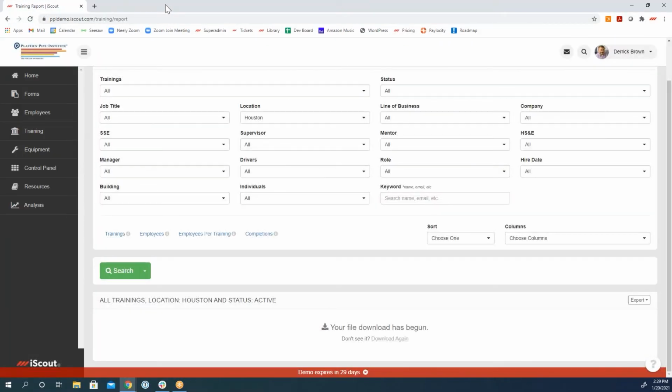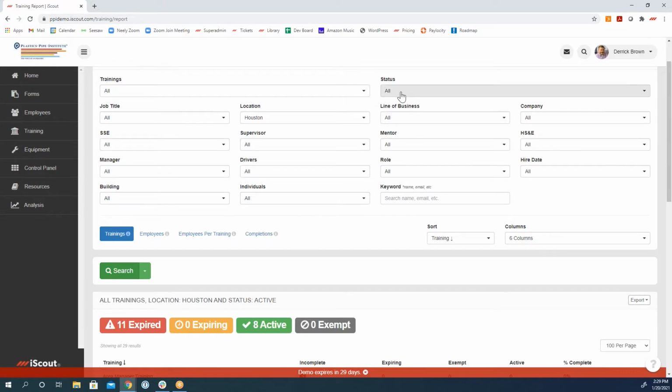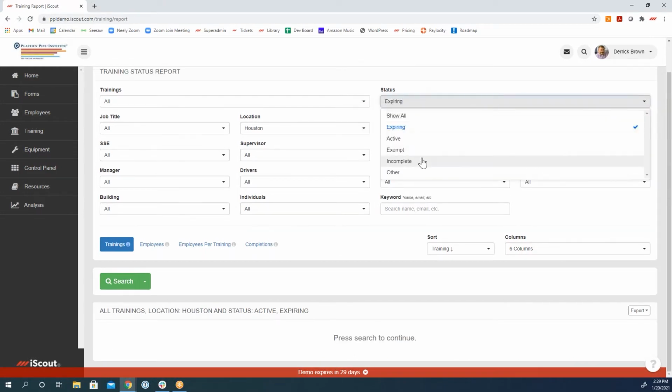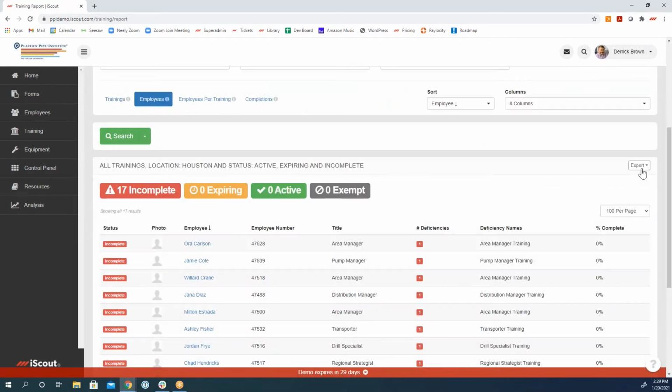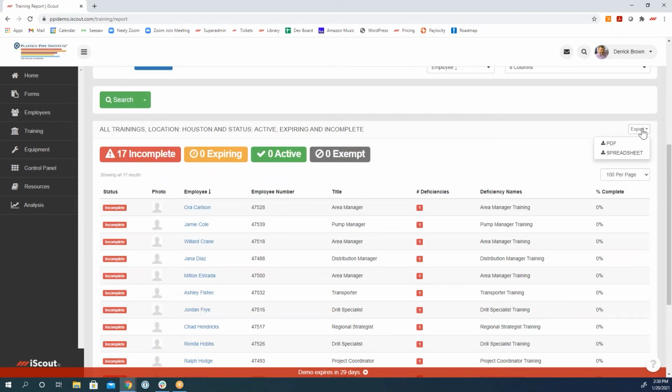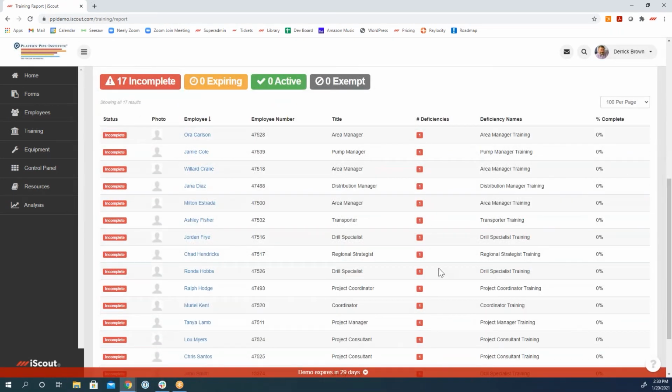Any and all of this can be scheduled as a rule, or as a scheduled report. So on Monday mornings, if we want to send the Houston office a listing of all of your expiring or incomplete employees, and this needs to go to 3 members of the Houston management team, they're going to get a report that looks just like this in PDF or Excel. It's going to list out what topics and what employees are lagging behind in certain topics.